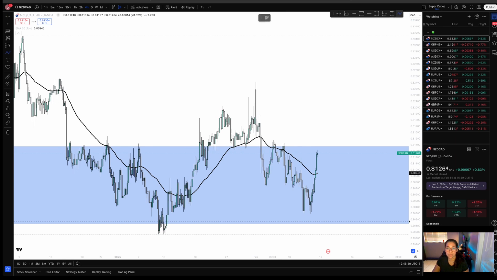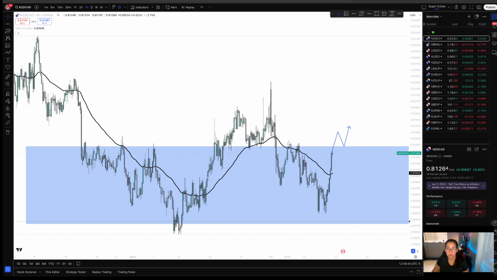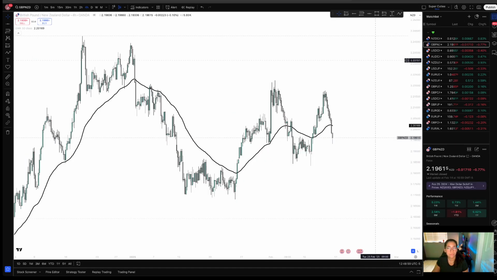So this is what I do when I'm not too certain of price. I'm either going for the upside, where I would like price to come out of the box, retest it, and come back out, and I can confirm that we're going on a bullish momentum. Or we can do the same thing on the downside. I want price to come all the way down, retest the box, and come back down, and we can go for bearish momentum, right? So nothing on NZD CAD, really funny looking. I don't like it.